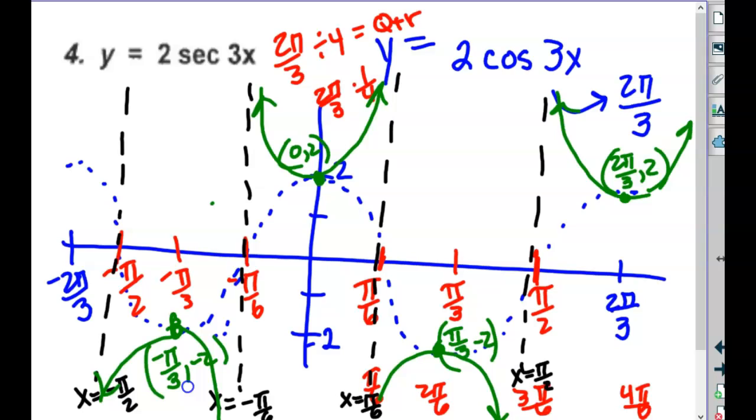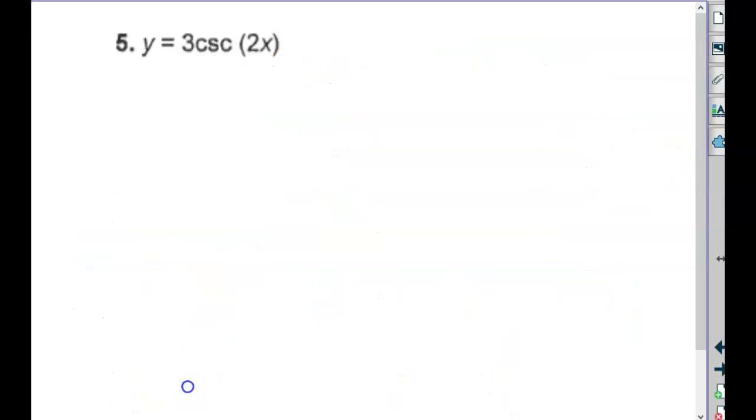There, I drew 2 periods, didn't I? 2 complete cycles. So we're good? So what's the most important thing to remember about that? Completely draw the reciprocal function, right? But just make it dotted. Anywhere that there was an asymptote, or that there was a 0, you make an asymptote. Anywhere there was a local max or min, it's still a max or min, right? But you're going to flip it over. What was a max will become a min, etc.